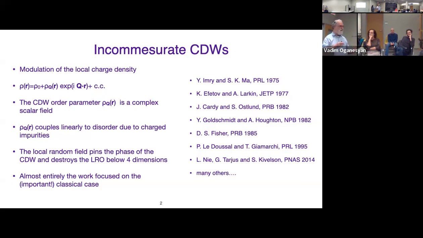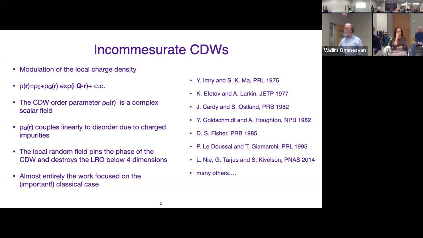Now there are usually threshold fields that matter, giving the dynamics, which is the classical dynamics, which is interesting, and much of the work is done in this context. In the context of the CDW, there were papers by John Carvey and Stephen Meston in 1982, and at the same time by Benny Hauptmann. Proving how the KT transition is affected by this local coupling to the random impurities is not actually a simple problem, and I don't think these papers gave the final solution.